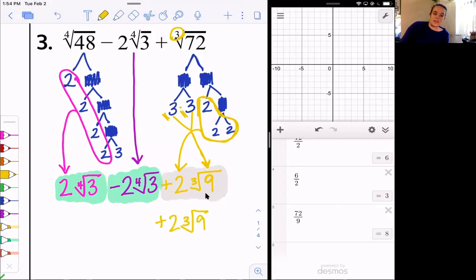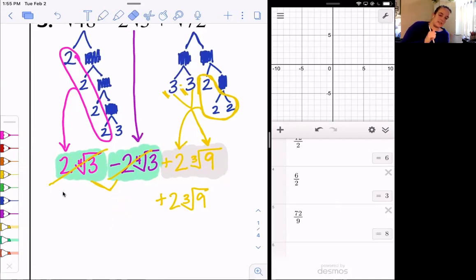Right. And then I have 2 of these things and I'm subtracting 2. What's 2 minus 2? 0, yeah. There's nothing there, right? So this is 0. This one and this one combined, they kind of cancel each other out to make 0 because we have 2 of them and we're taking away 2 of them. So that's going to make 0. We don't normally have to write 0, so I'm not going to write 0. And if there's nothing in front of it, we don't have to put that plus sign. So my answer is just going to be 2 cube root 9. 2 cube root 9.